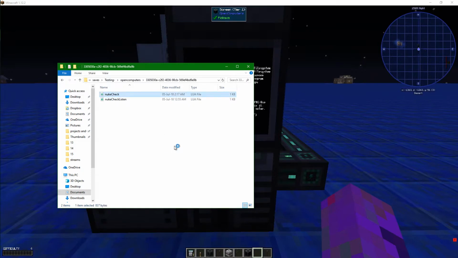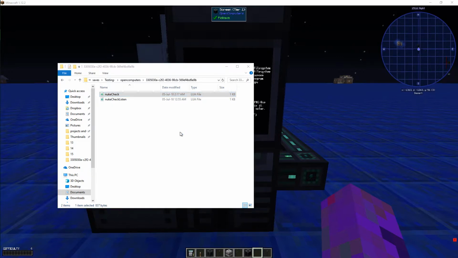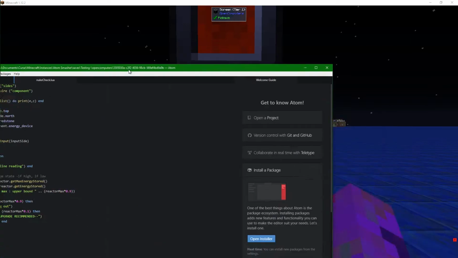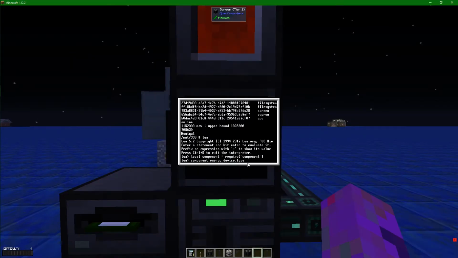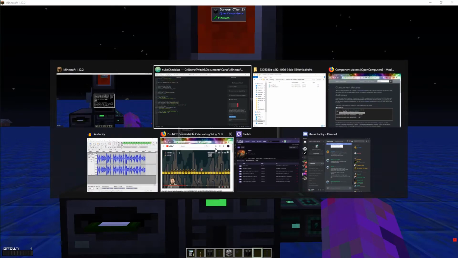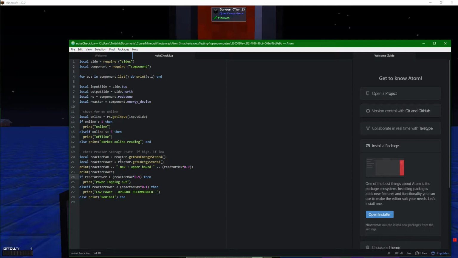Now, I use Atom to be my text editor of choice, mainly because it comes with just about every language built in that I use anyway. We're going to wait for a while for that to load up, it turns out. So then, when I have access to the file that I want, basically what I do is I type down what we want here, so get energy stored, and you can see that I will then use it later on, so I will put it here, reactor power equals reactor.energy stored.